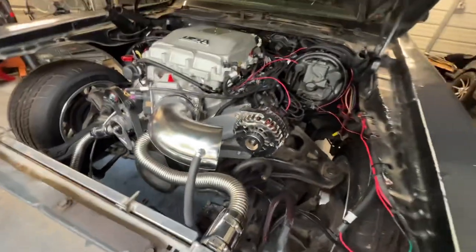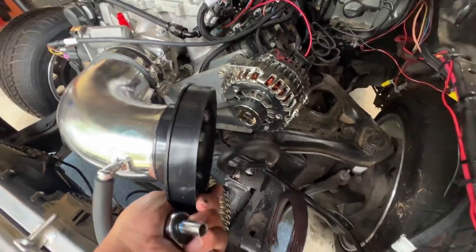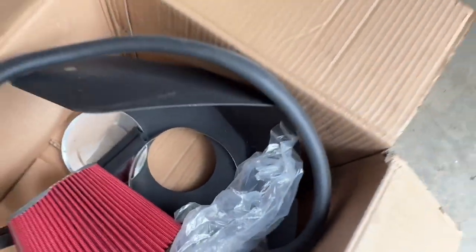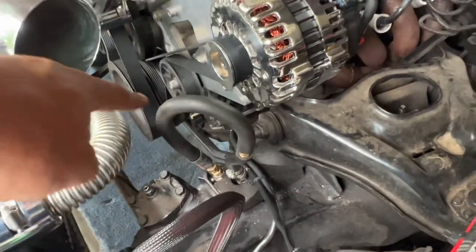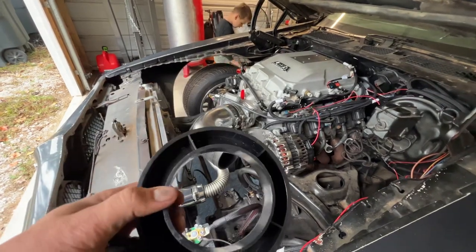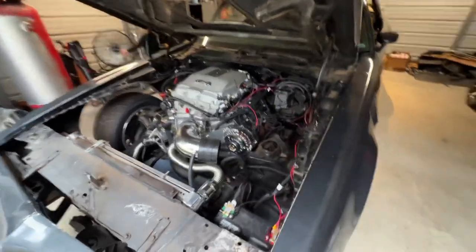Yeah, probably get more of a straight cone filter because of how big that filter was — it still would have fit, just a little close to the alternator. RIP filter — I don't know which varmint got a hold of you, but he definitely had some bites taken out of you. It has another block-off box for keeping the cold air to it, but it won't work with our setup here, so we're just going to have a cone filter coming off the front — which is fine. It's a three and three-quarter inch opening, so we'll get a little cone filter, like a nice K&N or something aftermarket.